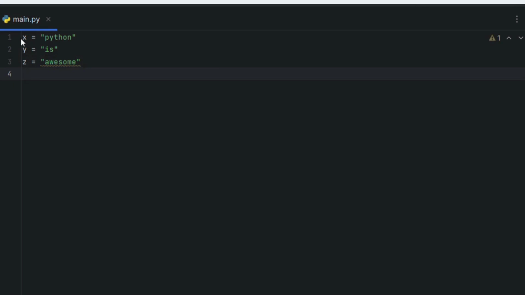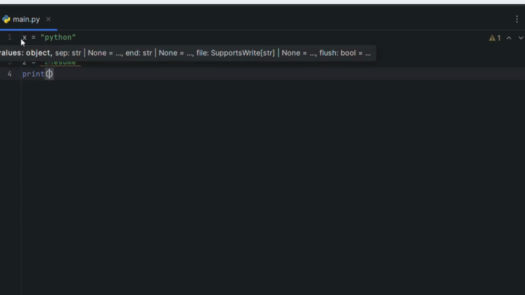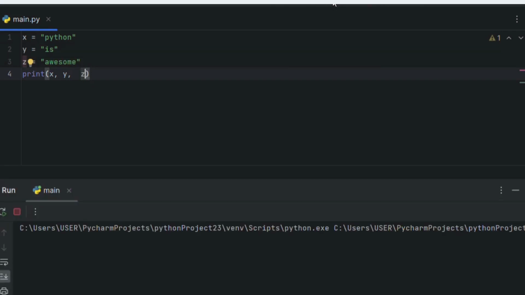Let's run the program, say print, using a parenthesis, x, y, z, and go to the toolbar and run our program. Now down here on the terminal window you can see Python is awesome.